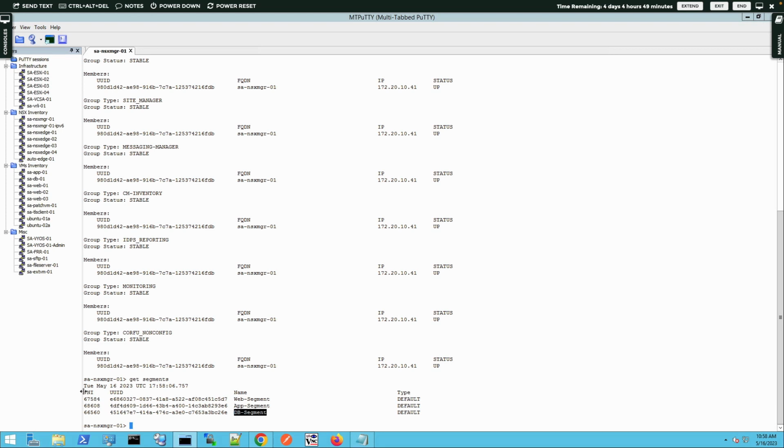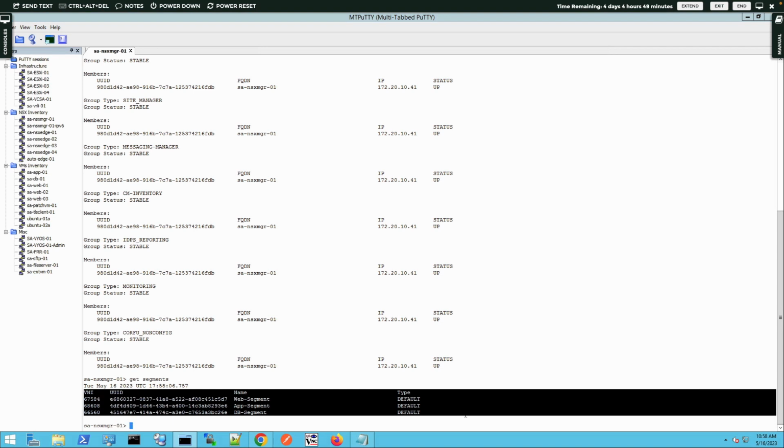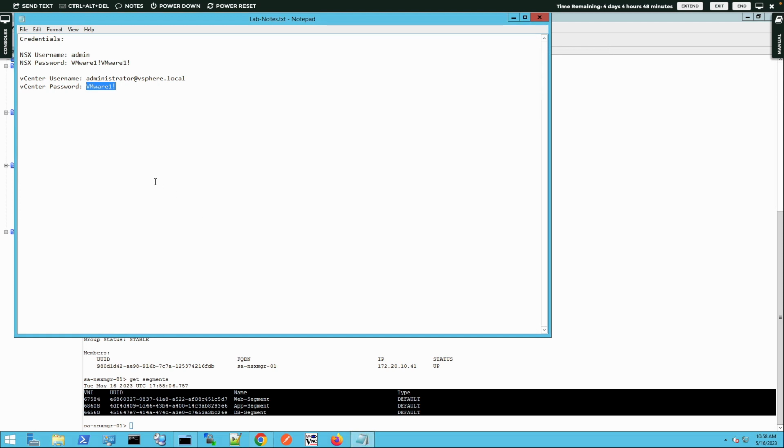And I'm going to go one step further. I'm not going to stop just at web segment because it's going to save me some typing, frankly. I will just select all of these, and PuTTY will automatically copy text when you highlight it. So I'll go ahead and grab that, and we'll go ahead and just paste that information right here.